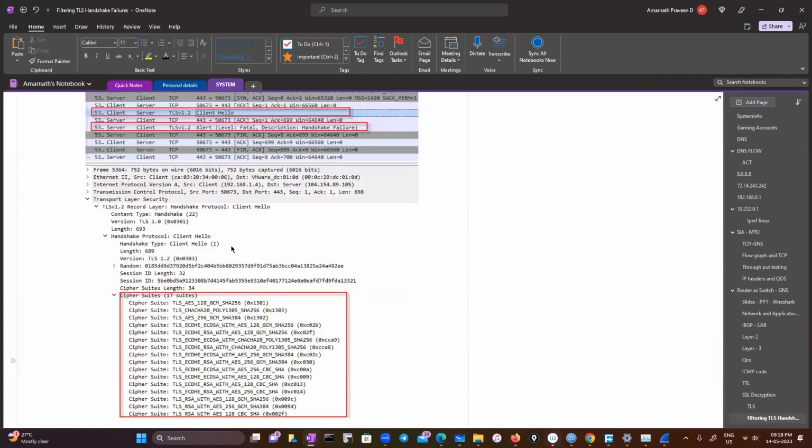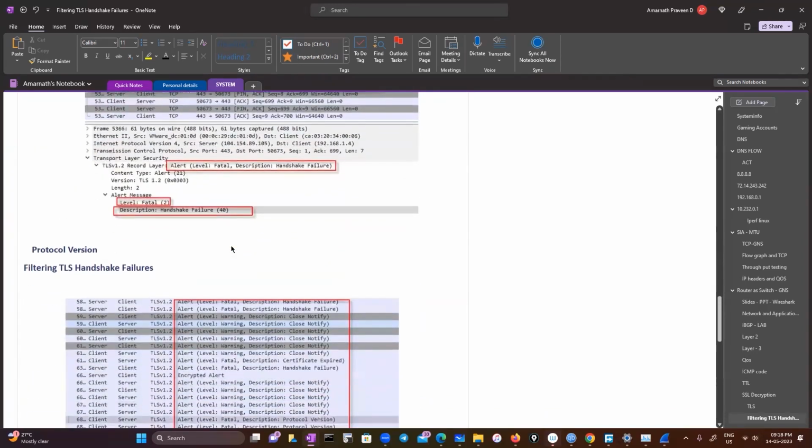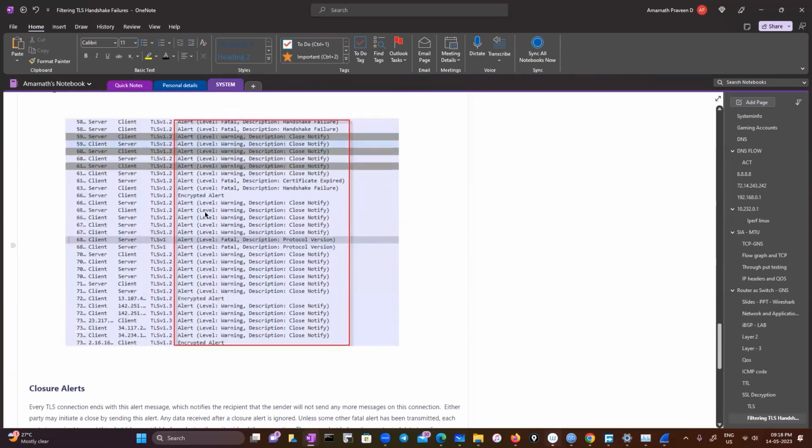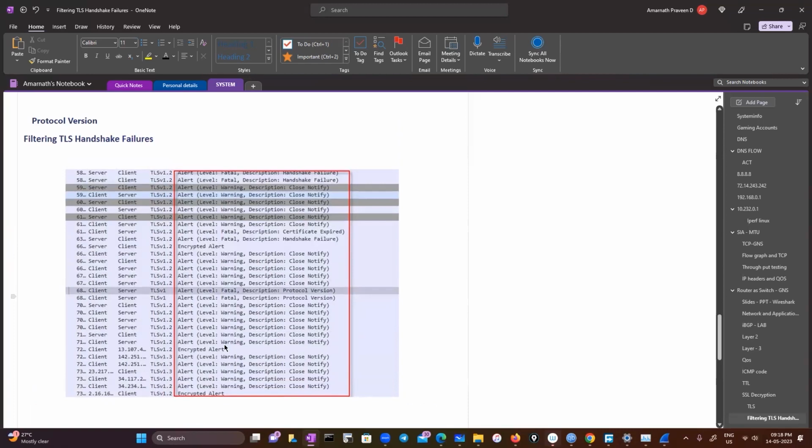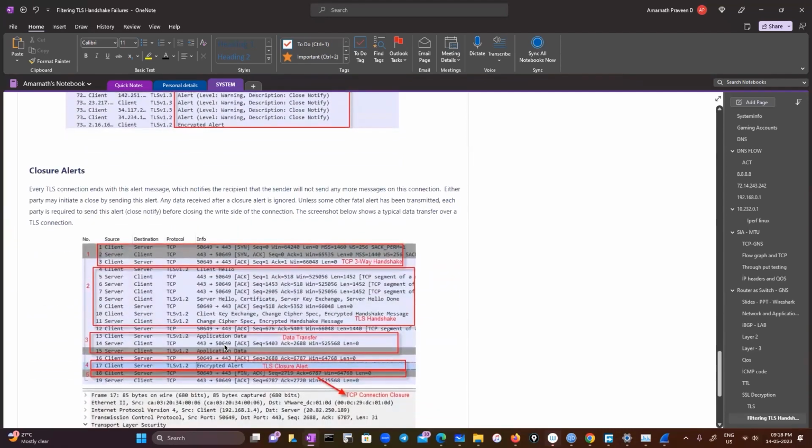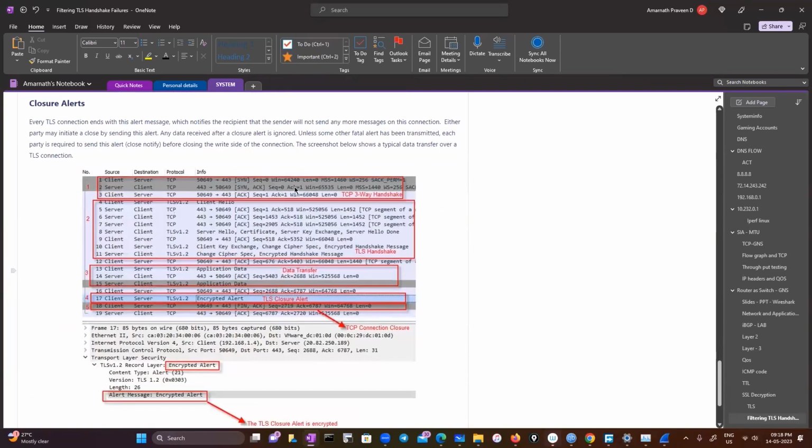The very first thing is you have to establish a successful TLS connection with the server. Only then will your pre-master key be stored in the pre-master key file, which helps for your decryption. You can take a close look at all these alerts and errors, which would help you figure out where the problem is. These are the key things you should know. First the TCP handshake should happen, then the TLS handshake. Only then is application data exchanged. And you should see the FIN packet, meaning your TCP connection is closed.